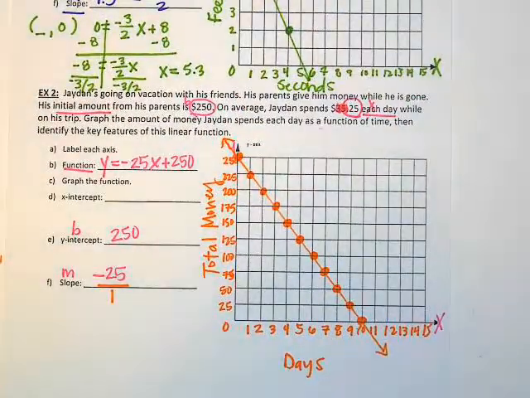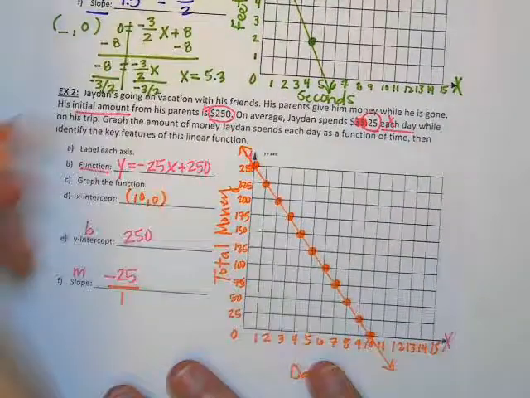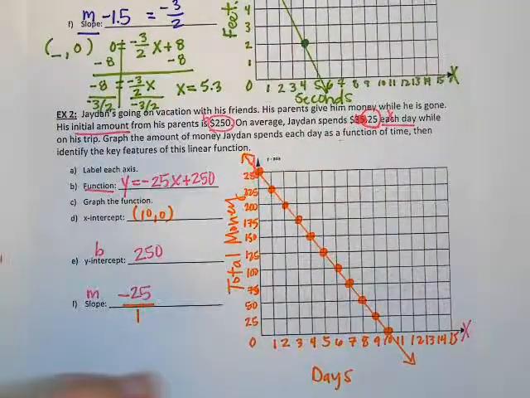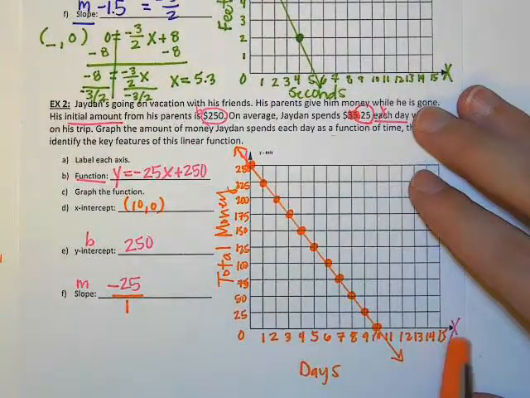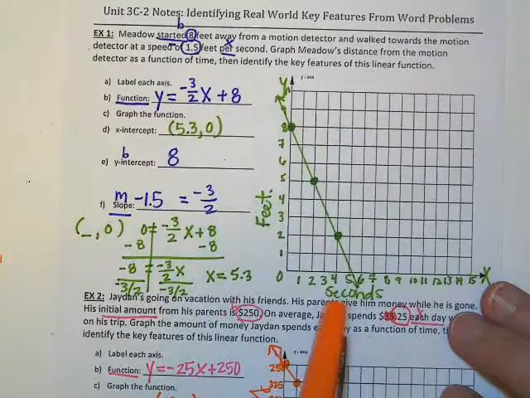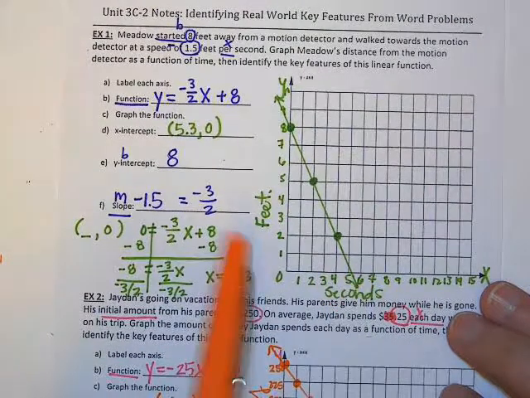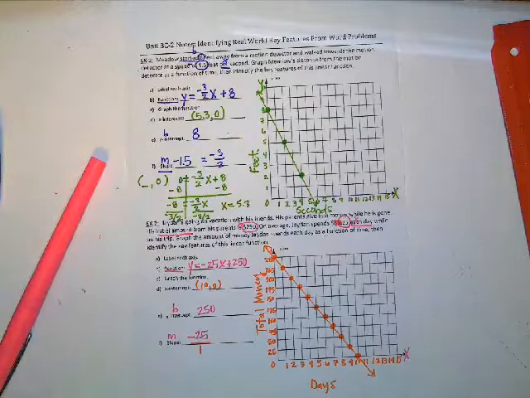Okay, what's my x-intercept? 10, 0. Do I have to plug it into the equation? No, not this time because it actually falls on the x-axis. A dot falls on the x-axis, so I know the x-intercept. This one, the dot didn't fall on the x-axis, so I had to go find the x-intercept. With me? Okay, any questions? All right.